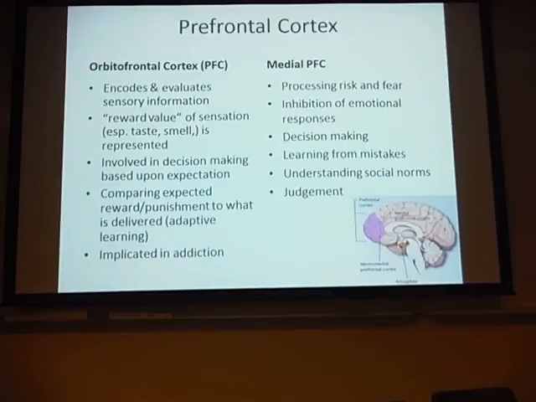I said I wanted to talk about two parts, or have you be familiar with two parts of the prefrontal cortex that seem to be most important to emotional processing. And those are the orbital frontal cortex, which again is part of the prefrontal cortex, and the medial prefrontal cortex. And within the medial prefrontal cortex, the ventromedial prefrontal cortex, sometimes abbreviated VMPFC, seems to be the most important. So we've already talked about the orbital frontal cortex.